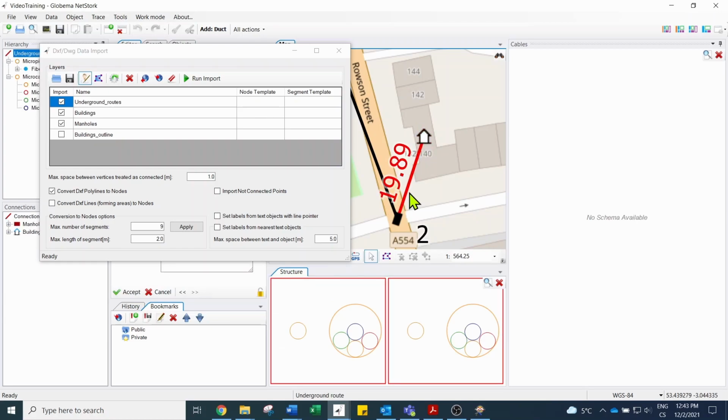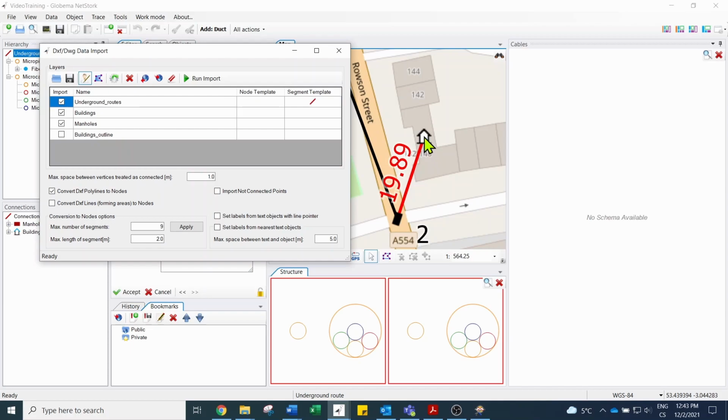Secondly, we have to click in the appropriate template field. Since in this case it is a linear layer, click in the segment template. In the last step, we need to press the Set Template Row for Layer button to pair the template object with the layer. If we have performed the action correctly, an icon of the corresponding object type will appear in the respective field of the template.